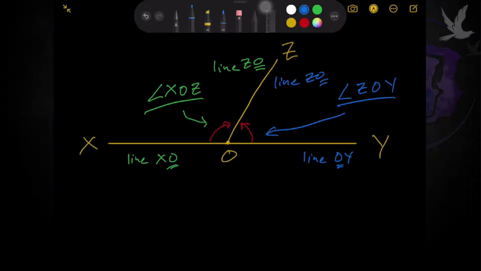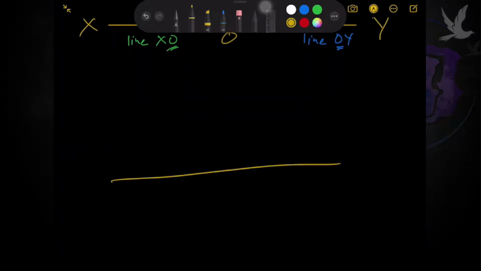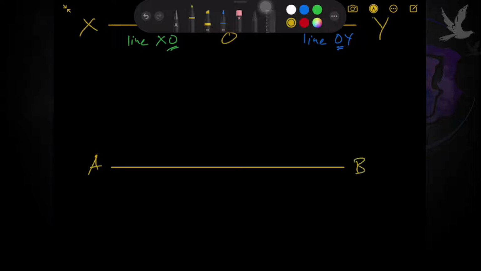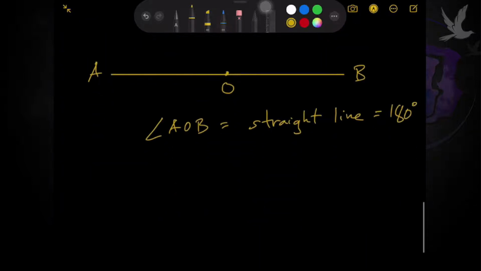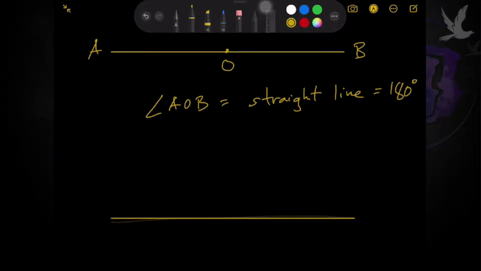Yung basic natin. Okay. Now, how do we solve for the missing angle? If you noticed earlier, I already told you that a straight line, let's say this is line AB with a vertex of O. This angle over here, this angle AOB is a straight line. And once you have a straight line, this automatically is equivalent to 180 degrees. Okay? Automatic yan. 180 degrees. Which means, if you have two angles within the straight line, so for example, meron tayong another line here which forms our line. Let's say this is point C.